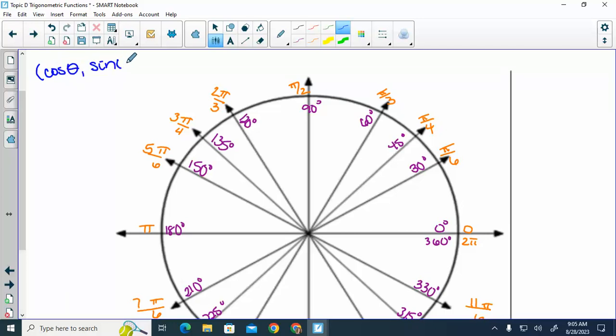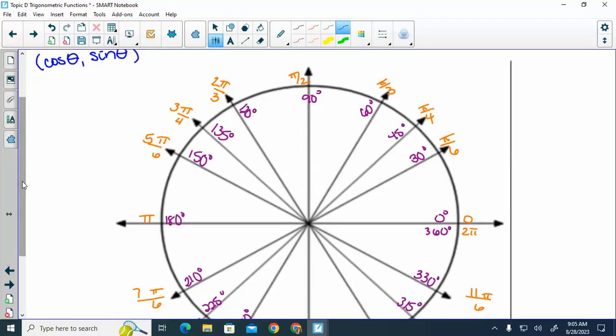Sine theta. All right. Useful to review the hand trick as we go, because ideally if you're in the middle of a calc problem that involves a trig function, you don't want to have to fill out an entire unit circle to answer your question, right? So remember our hand trick. Our fingers were 0, 30, 45, 60, and 90.